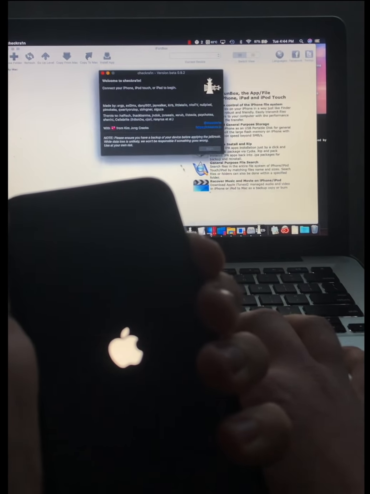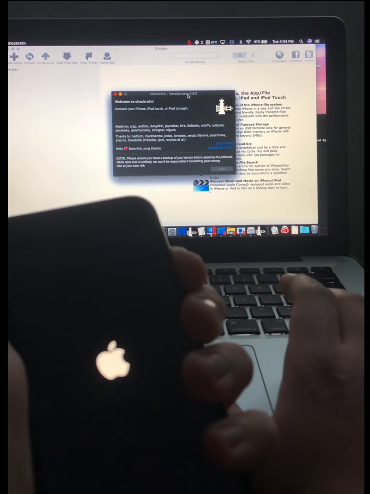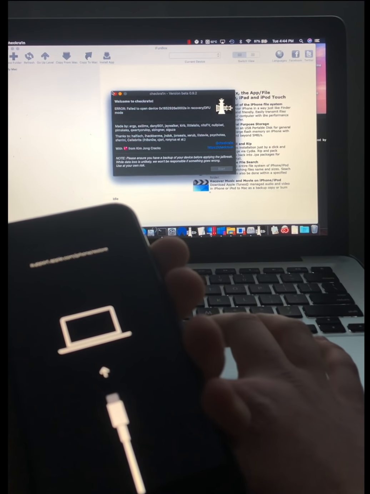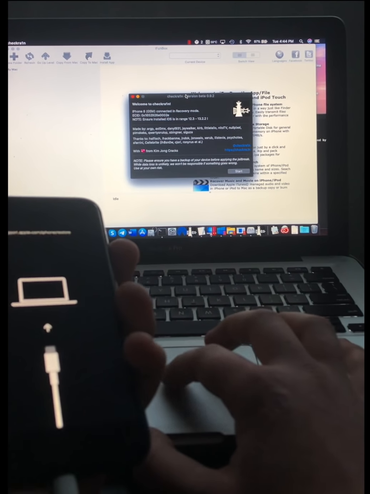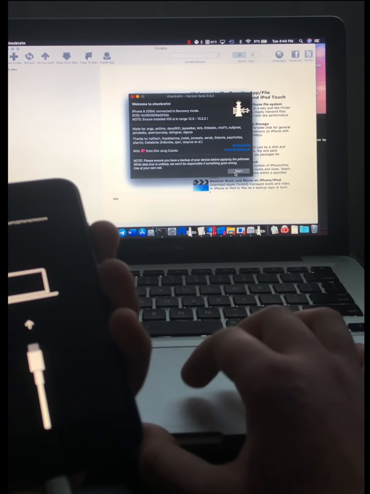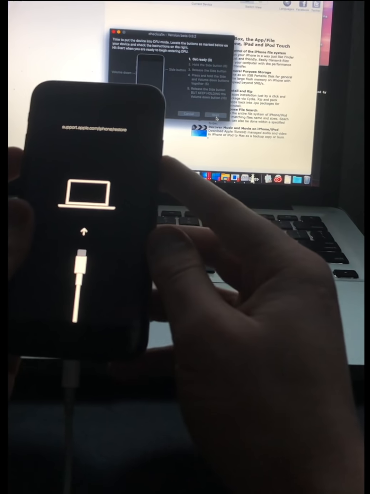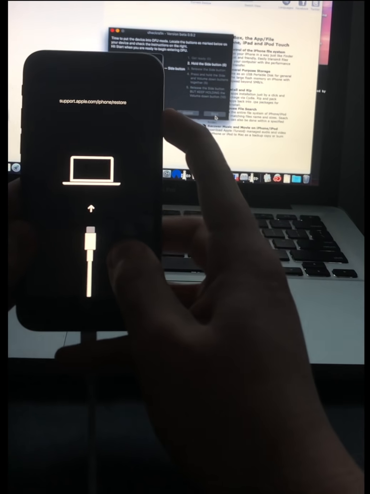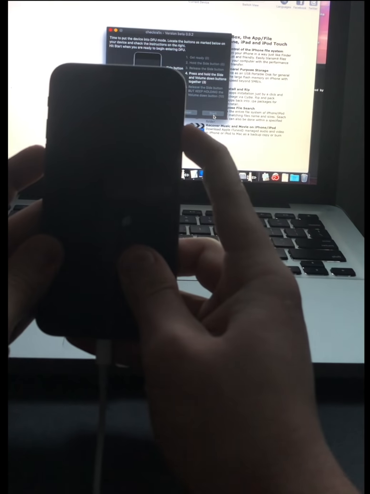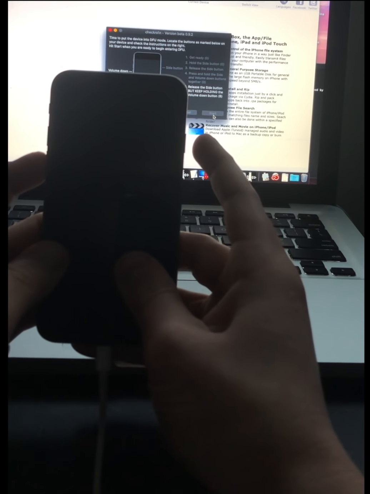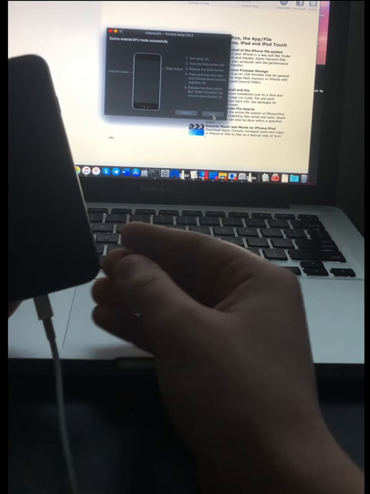So I'm going to run the first version of Checkra here, and it is a little bit of a different setup process compared to doing this with the newest version. It's a little bit more tedious on the newer phones. It won't actually be able to see that it's on a newer version, but it will still work with the newer version. So we'll hold the side button for 6 seconds. And we're going to hold the side button and volume button together, and then let go of the side button but keep holding the volume down button. And we have successfully entered DFU mode.